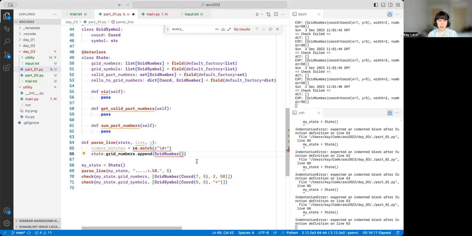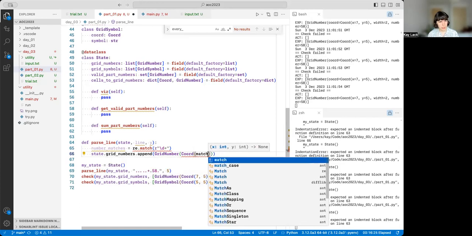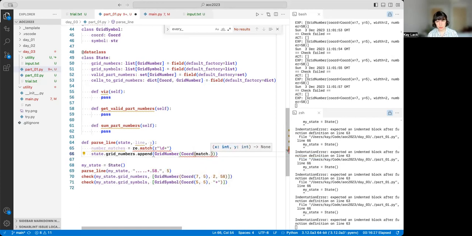Just trying to work out how to get the index. Okay. Chord is going to be match start and the y.